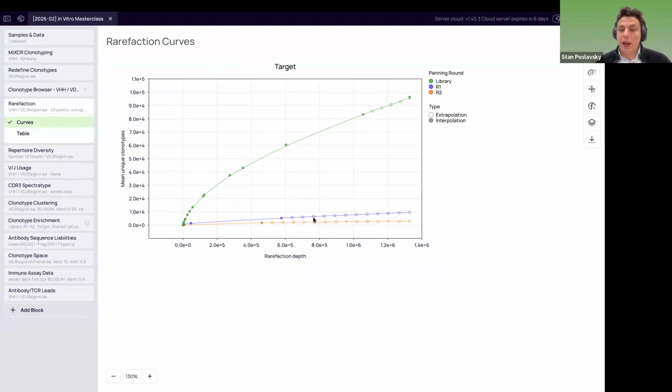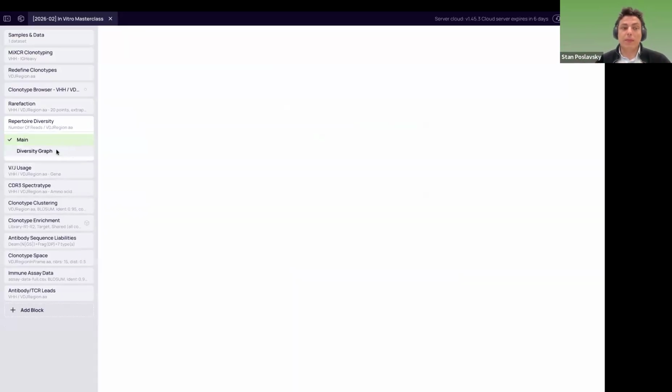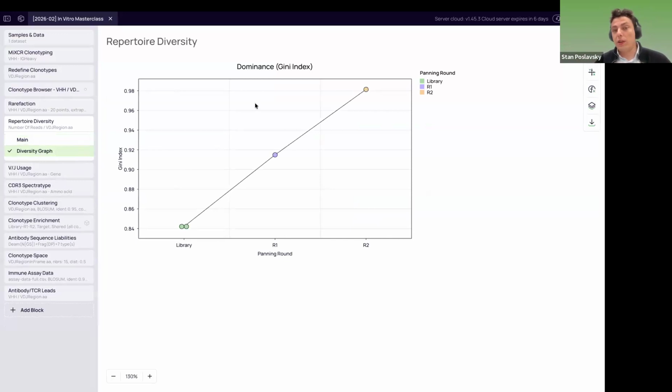With our panning rounds, we have saturation, so we have funneling, which is also very good. If we look at the diversity of our libraries and at the dominance, like the Gini index, we will see that from the screening library towards round 1 and round 2, there is an increase of dominance, and we have a real funneling effect.